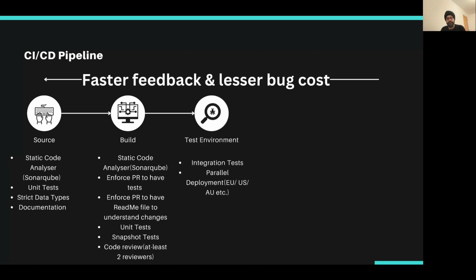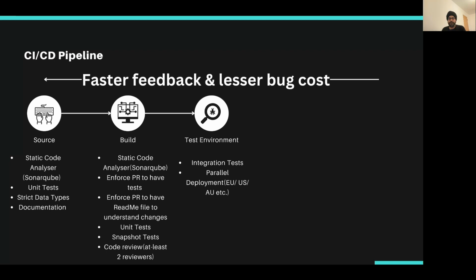Moving to the next part, the test environment. Now, the test environment is an important step where you run all the long running tests. Most of it is end to end tests or integration tests, and all of them run on this step. Hence, it could make things a little slower over here.